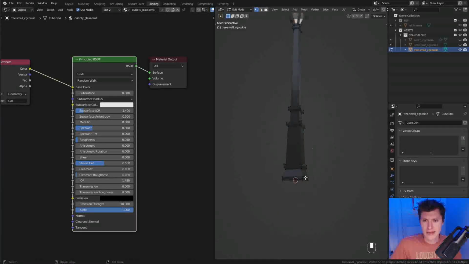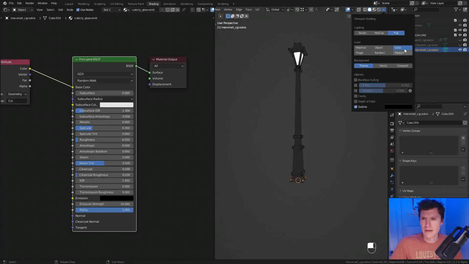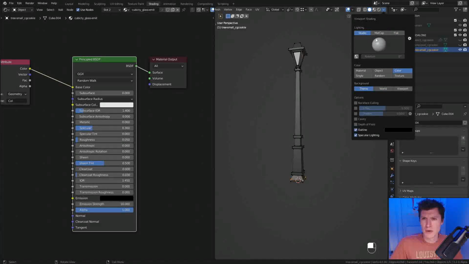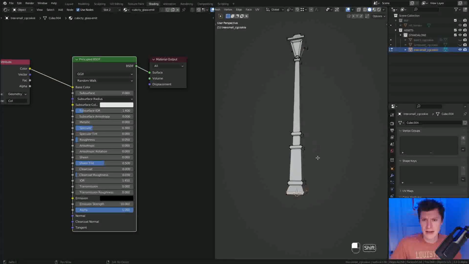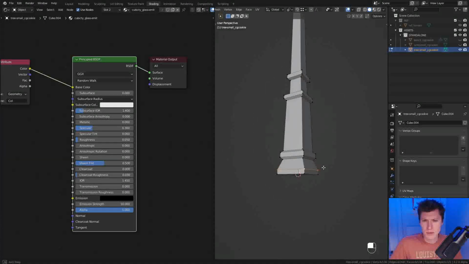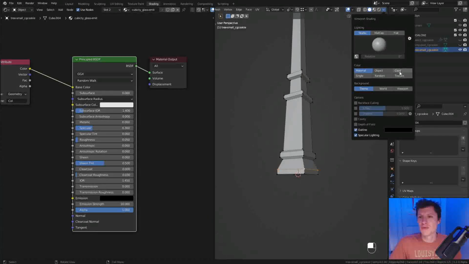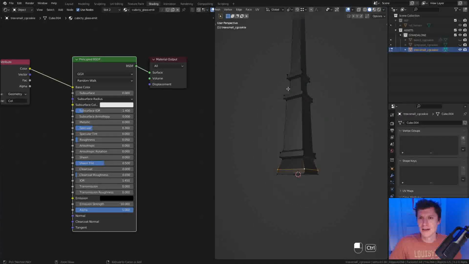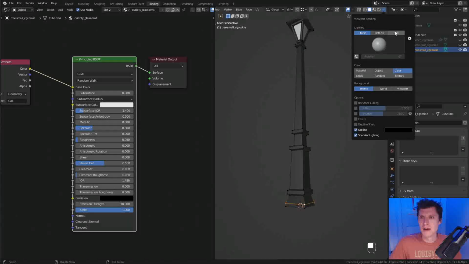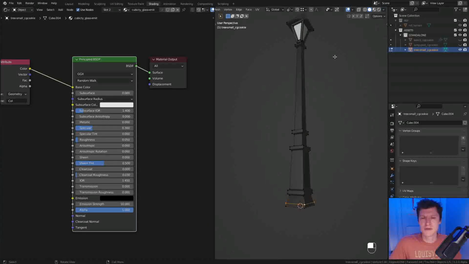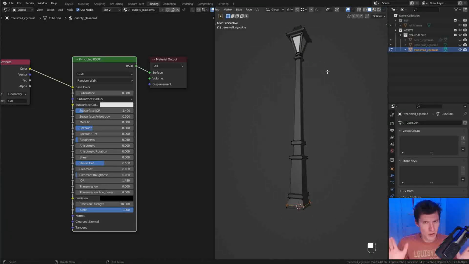I'll go to solid view, and I don't need to see our color information. Let's just go to studio and material, kind of resetting, so we get back to our gray modeling viewport. Oh, we're not even in the, that's what I should have done. Okay, I should revert this. Go back to color, go back to flat, or studio is fine. But I'm in the shading workspace. I still need to train myself to just switch workspaces.